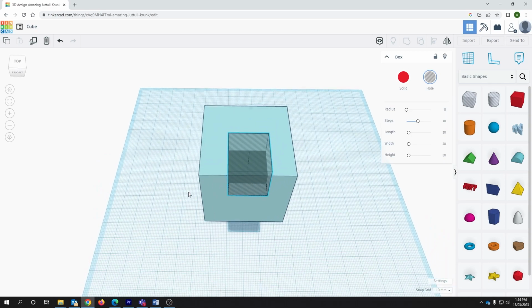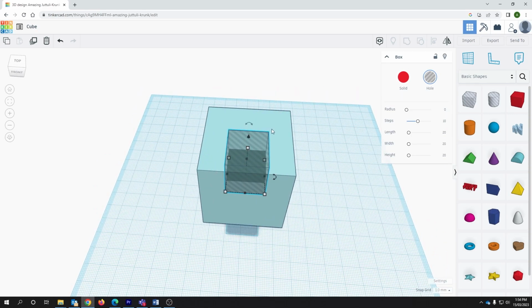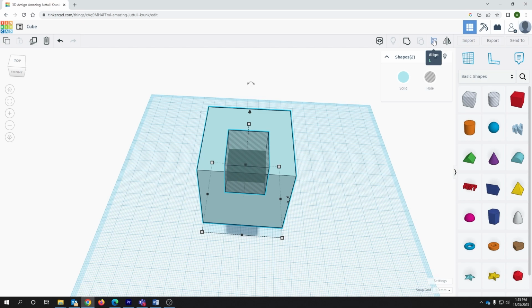What we would like to do is position this shape so that it is in the center of the main cube. Pressing the Shift key and clicking to select both items at once, you will enable the Align tool. The Align tool can be used to align both items to each other around a certain space, and these tabs here indicate where that space is.